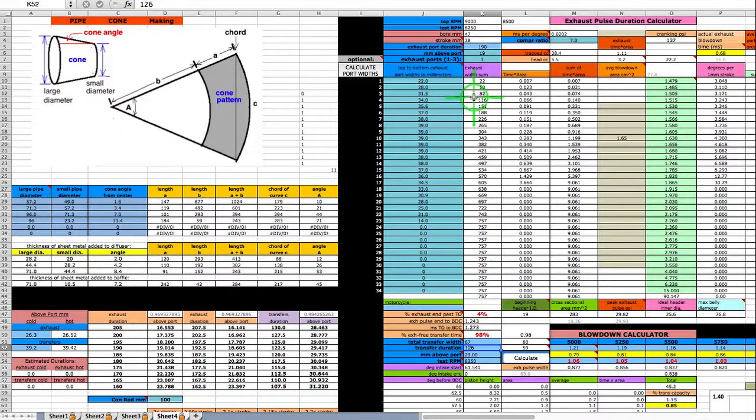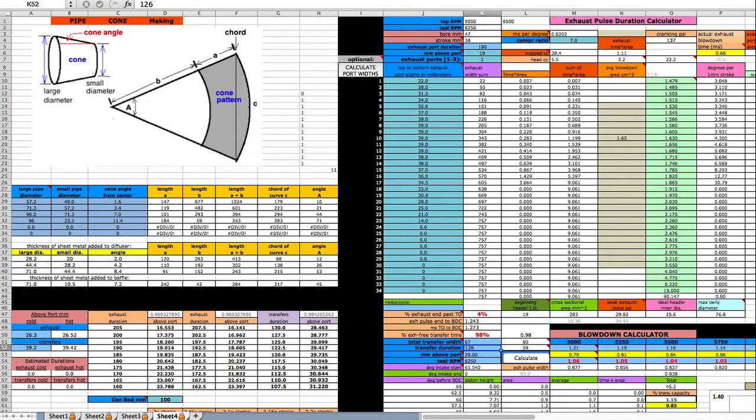And this right here is for if you wanted to calculate the port widths. If you don't want to measure that, and you know it's a 3-port, you know it's a 2-port, whatever, this will get you close. But I really prefer that you measure it. So if you're not going to have it automatically calculate this, then this input right here is not important. And here's the compression ratio. I'm not sure what this bike has. I'm just going to leave it at 7.